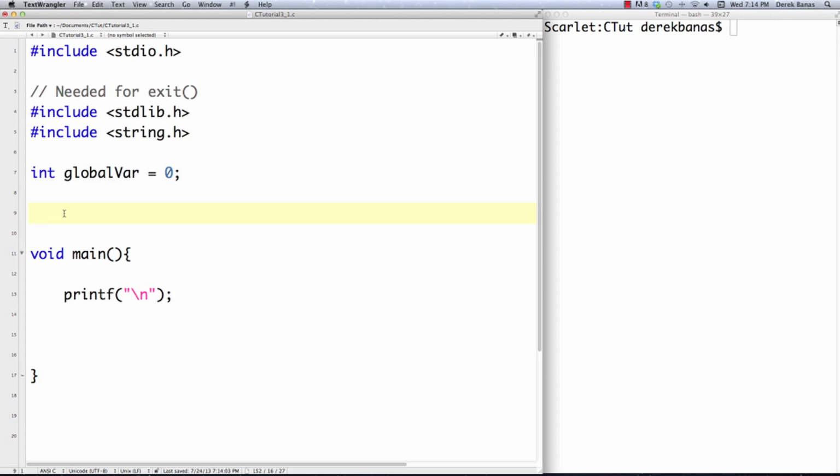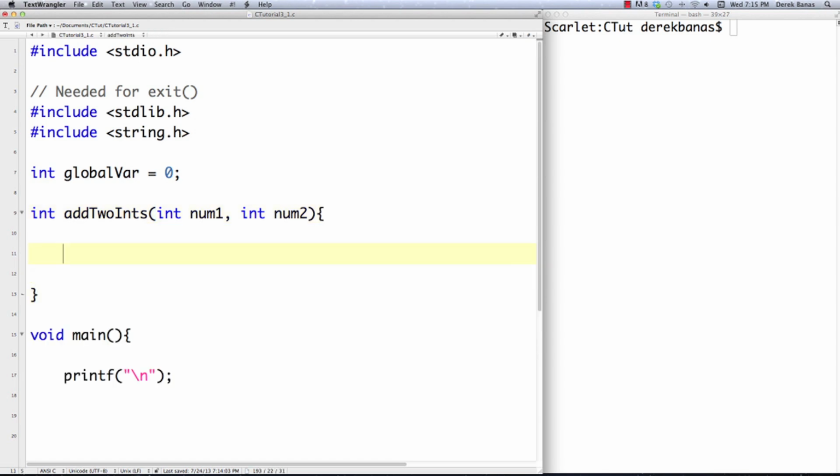But this function I'm going to create in a second is going to actually return some information. And so there is going to be the type, the data type value that is going to be returned. And I'm going to say add two ints. Then inside of here, these are going to be attributes. And you're going to have to define the data type for the attributes that are going to be passed inside of this function. And then this function is going to do something really simple. It's just going to return number 1 plus number 2.